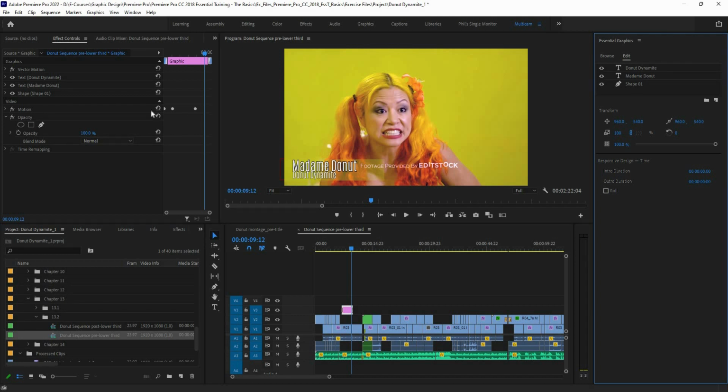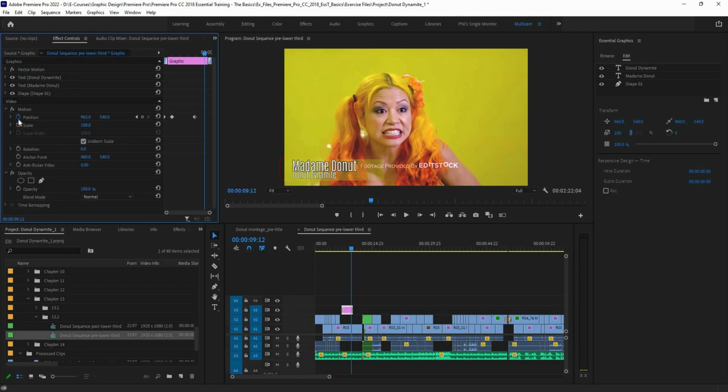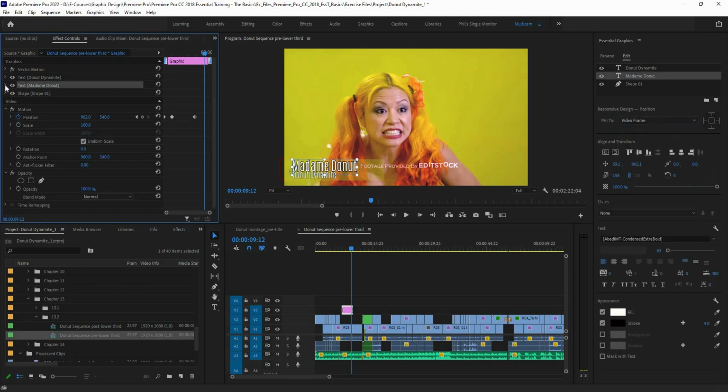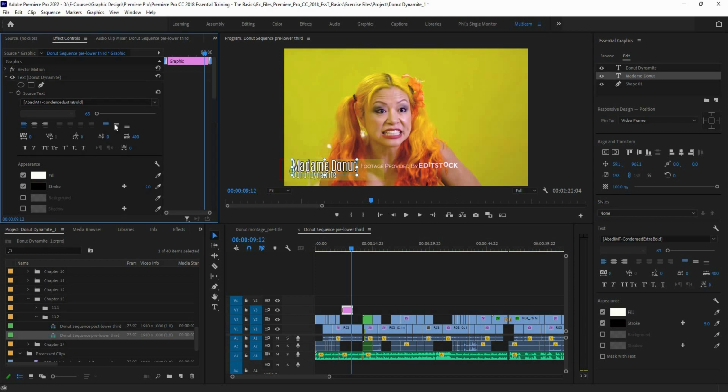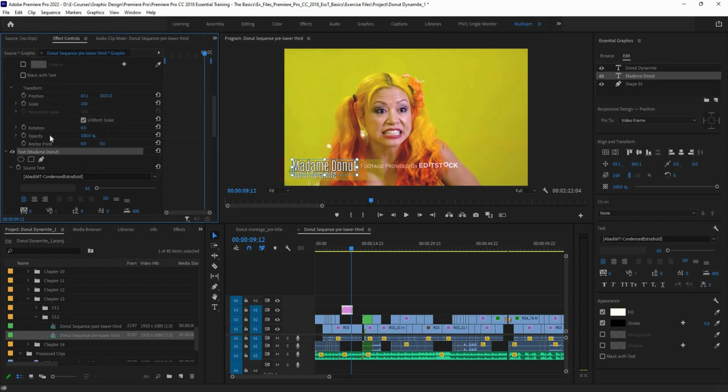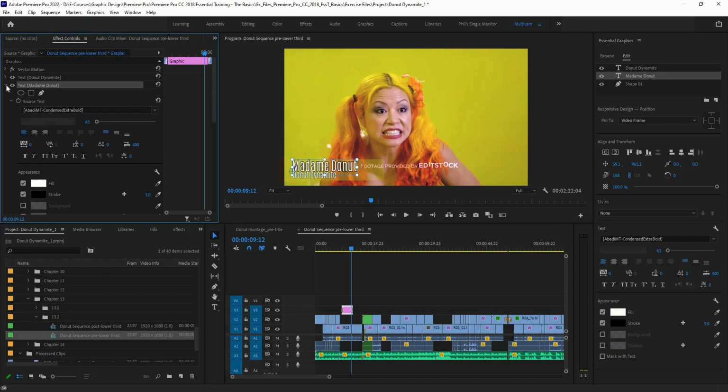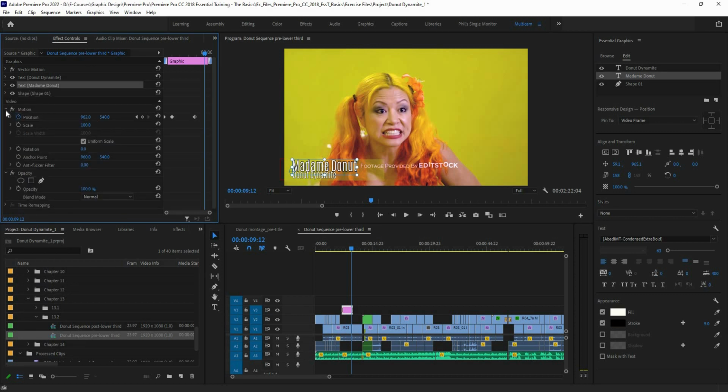In the effect controls panel, if I scroll down to my first text element, for example, I know I have all of my word processing parameters at the top.